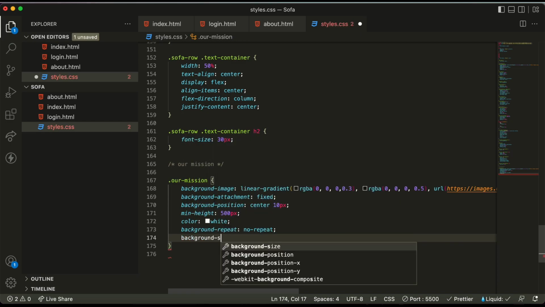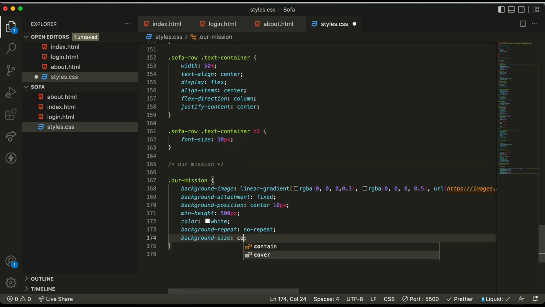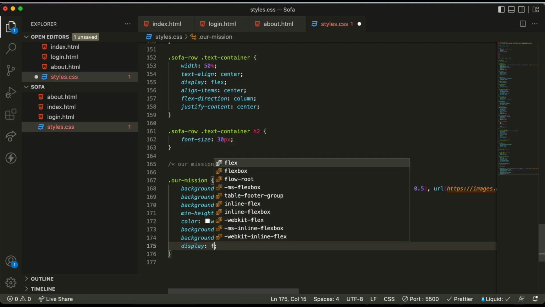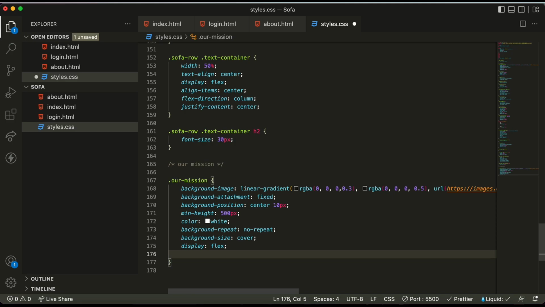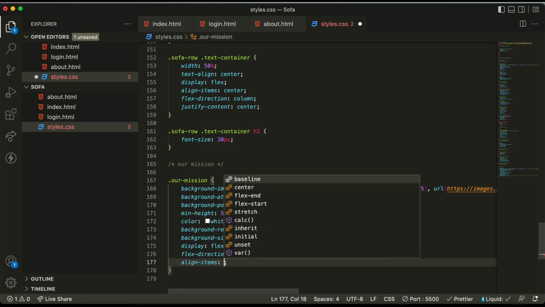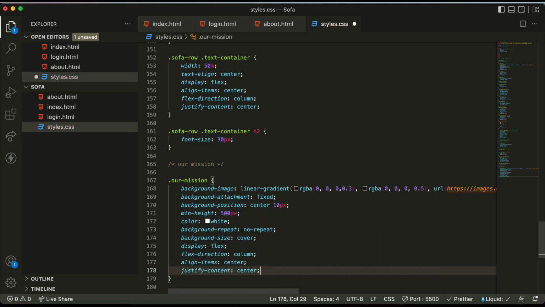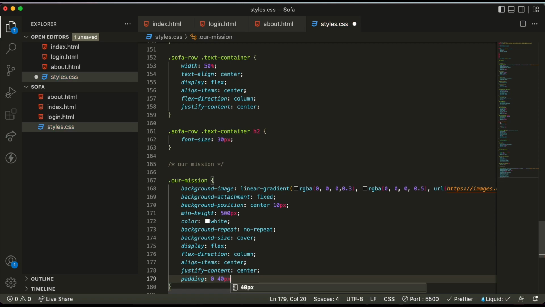The background size is cover, and we say display flex. We'll actually align it vertically, so we say flex direction column, align items center, justify content center, and the padding is 0 and 40 pixels.